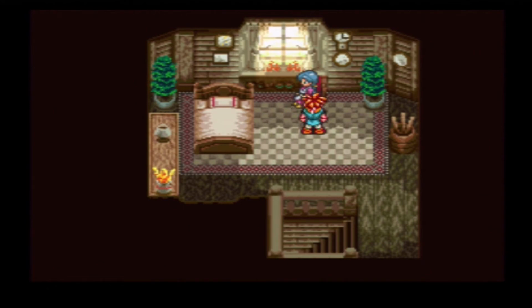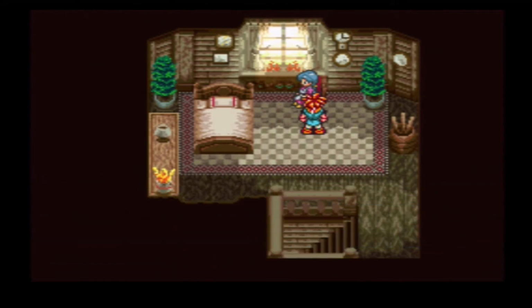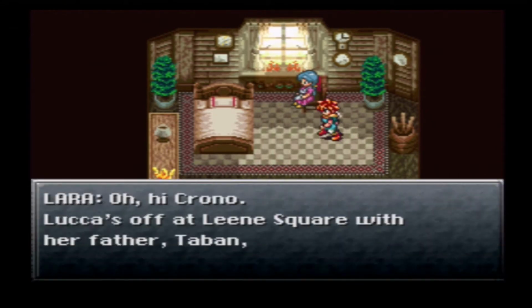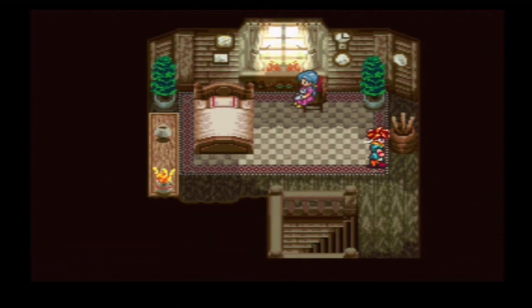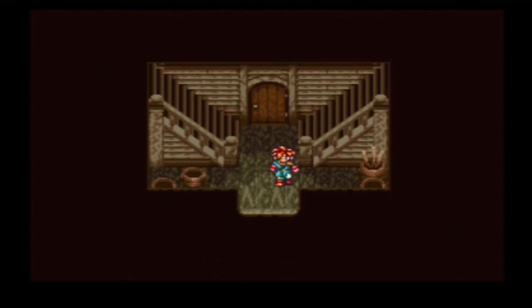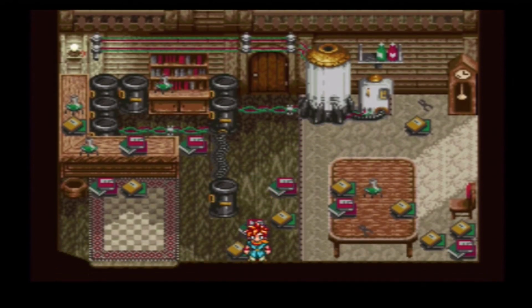This is Luca's mother. The important plot development happens later with her. Her name's Lara. Oh, hi, Chrono. Luca's off at Lean Square with her father, Tabin, unveiling her new invention. Oh, one thing that's kind of nice is you can move around when you talk to people, and you can move this up or down whichever way you want. It's kind of nice. You do that by pushing the square button, just so you know. But yeah, this game bends over backwards to try and please you. And I guess that's another reason why it's so great.